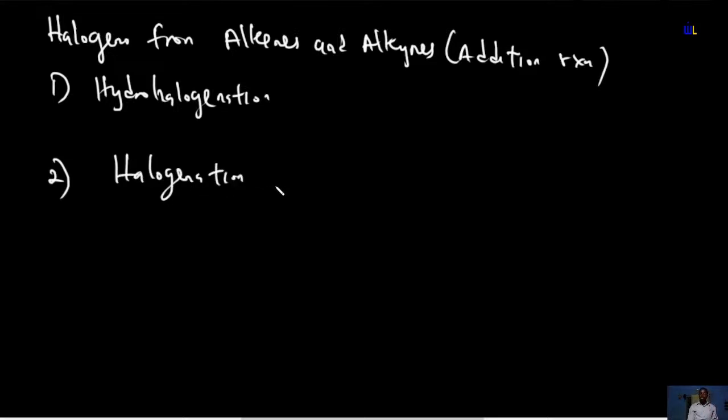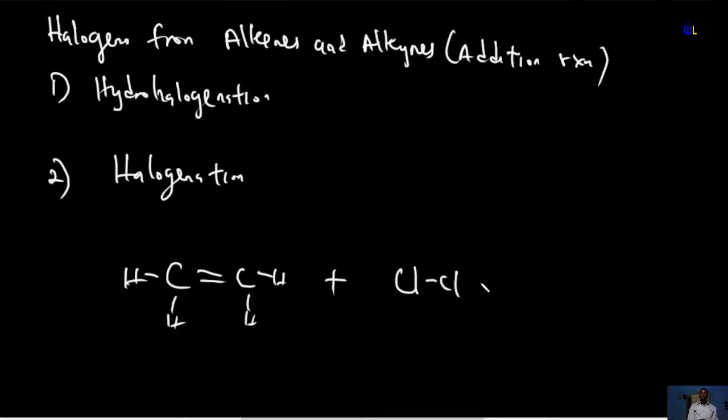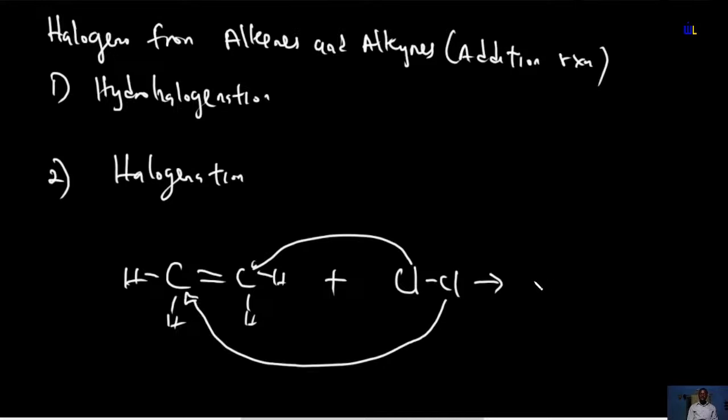As you know, halogenation means addition of a halogen. So if I have something like this, and I'm introducing a halogen. The halogen is chlorine or bromine, but remember they are diatomic, so two of them in one molecule. One of the chlorine attacks; there's no need for Markovnikov's rule, they are the same thing. So one takes one, the other one takes one. Basically, it will still be the same thing.